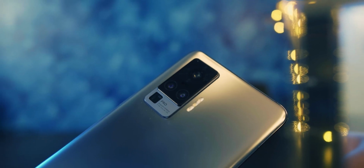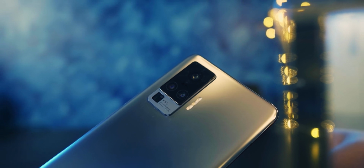So, today we're gonna take a look at a very interesting device. It's got a very unique feature, to say the least, and it is the Vivo X50 Pro. And no, it is not a flagship, it is a mid-ranger. I know I typically don't review mid-rangers so much, but this one has one of the best tricks up its sleeve that I've seen so far. But of course, before we talk about that new trick, let's unbox it.